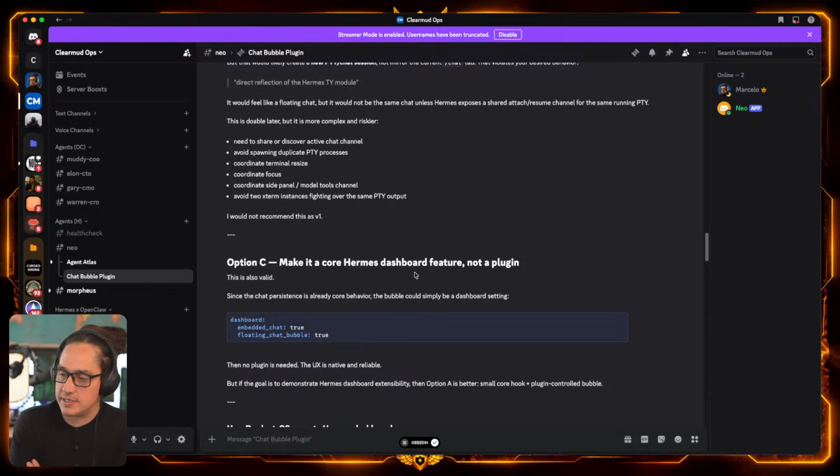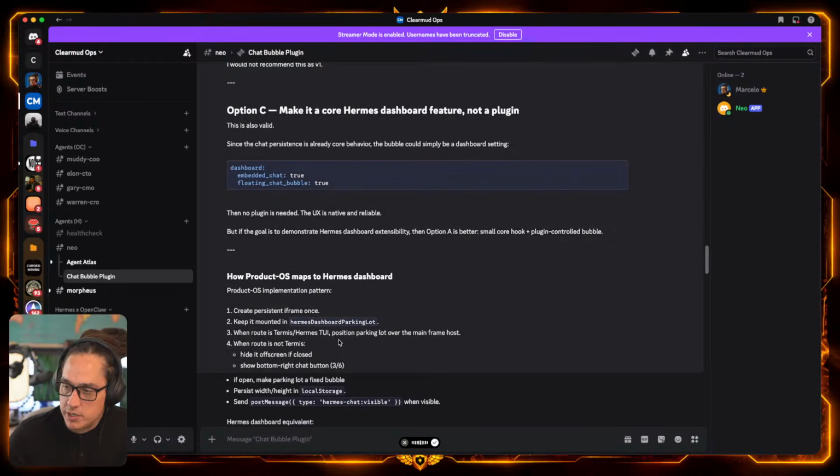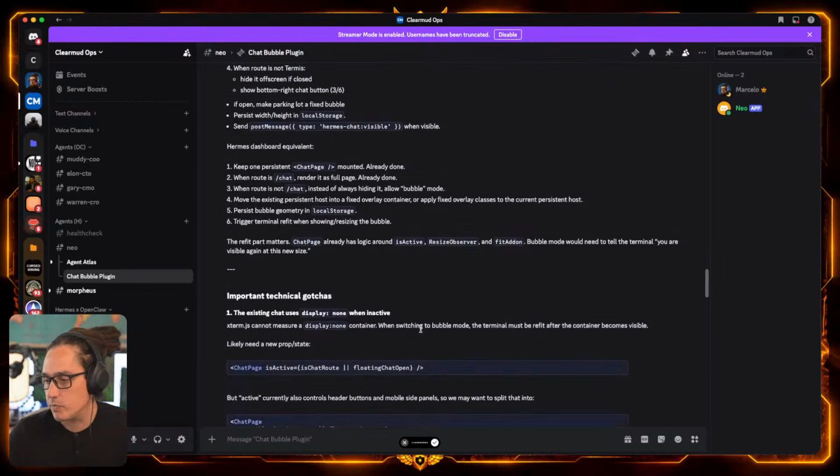Option B sounds interesting. I think let's curb that until we test option A. And then option C, making it a core feature and not a plugin, while we can get it to work with the current version, if we update the Hermes core files, that's not going to be persistent, correct? That's not going to carry over to the new update. We'll have to essentially redo all the work. Please confirm.